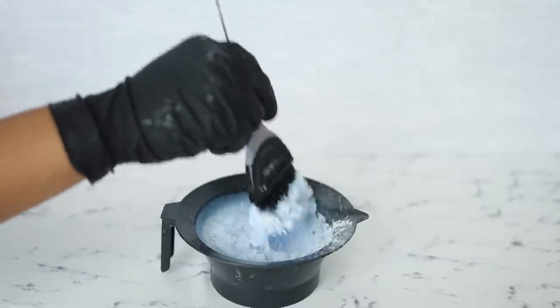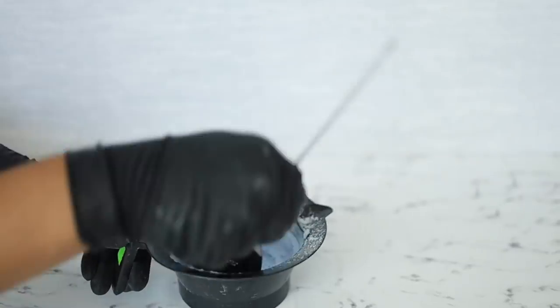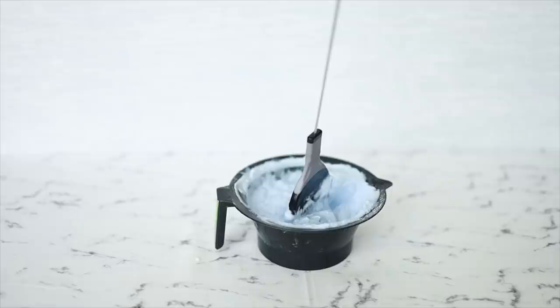I'm using 40 developer and quick blue powder to get the look. Make sure it's a nice creamy texture before you go forward.